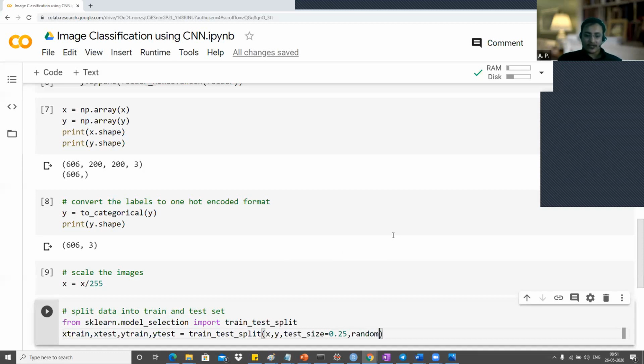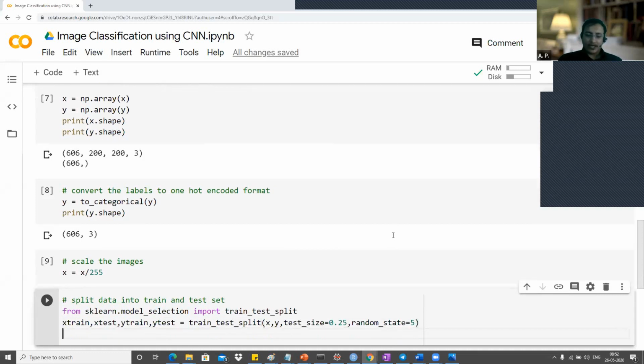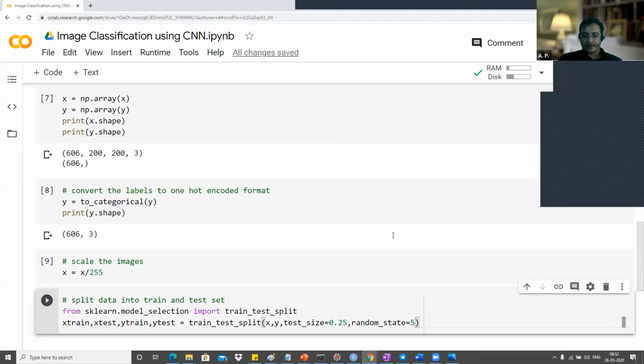And we'll mention random_state equals 5, or maybe any other integer we can pass here. And we have now split our data into train and test set.